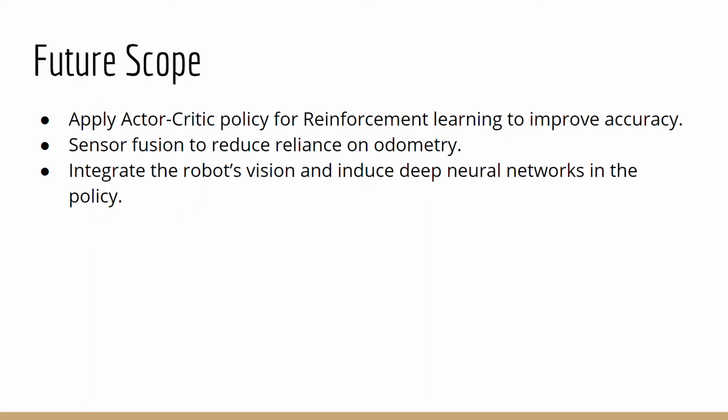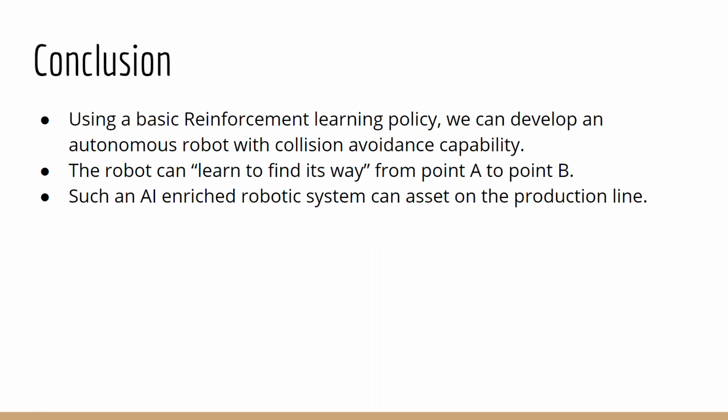So we are using a Q learning approach in this project, but there's a future scope in which we are trying to look into an actor-critic policy, in which an actor produces an action and a critic criticizes it, which really improves accuracy as per the research. We are using just laser scan data as the observation set, but a fusion of sensor inputs as well as a vision system can be really helpful. Overall, using the concepts that we just talked about can really help us in implementing a self-navigating TurtleBot.